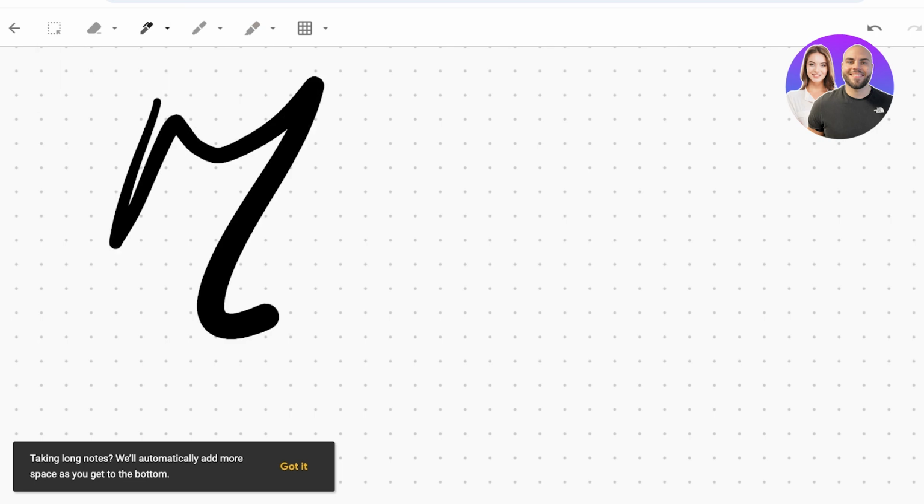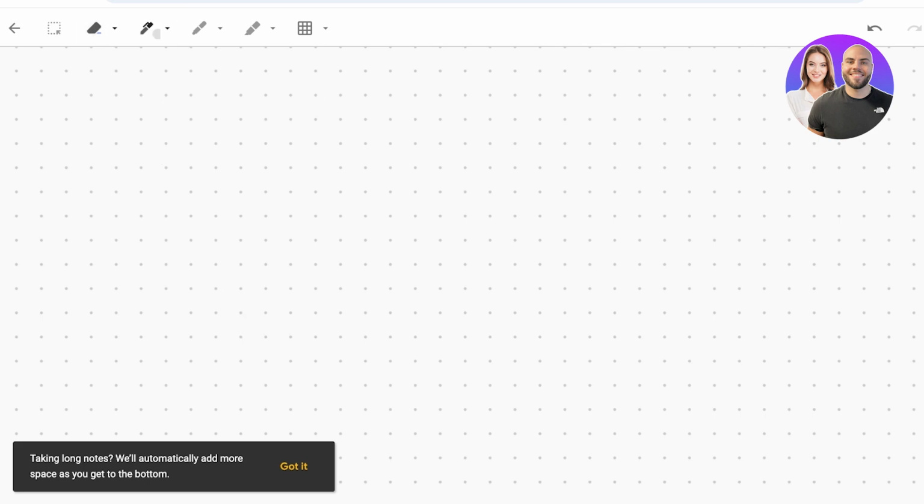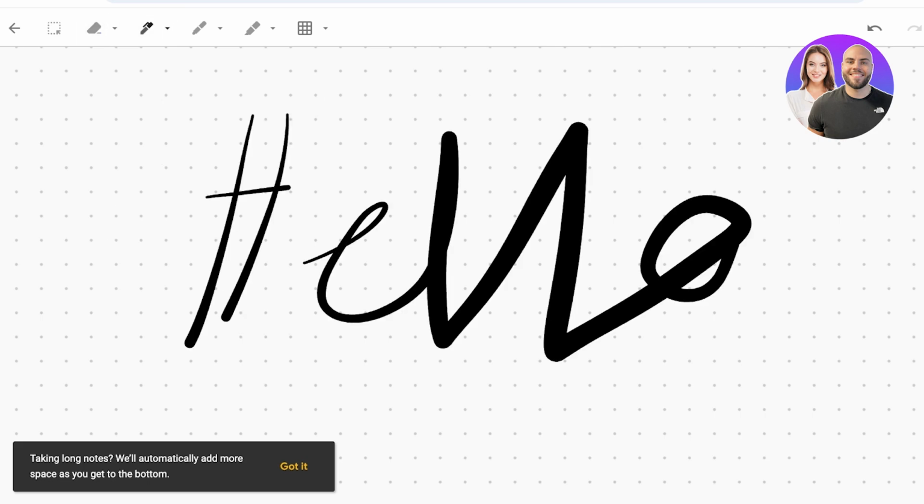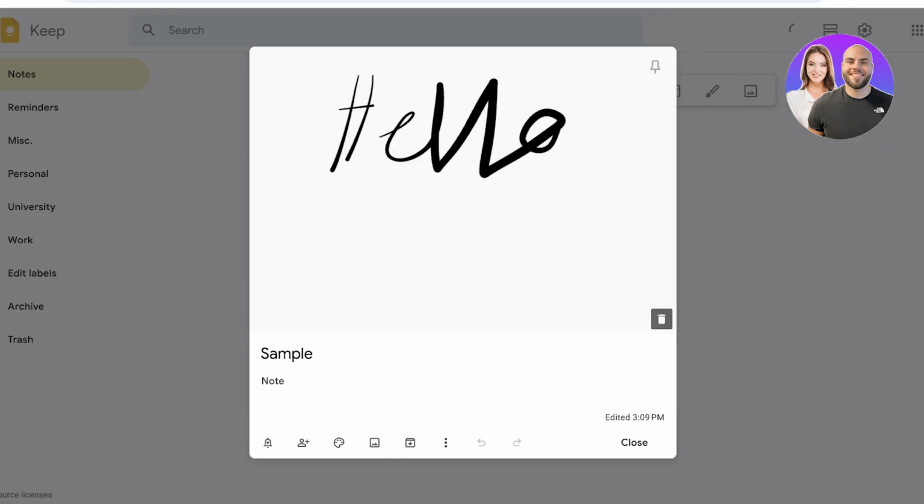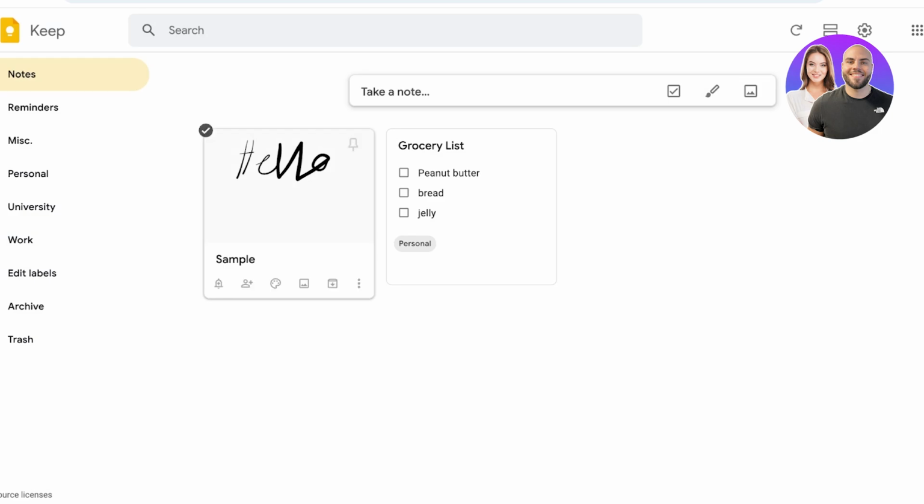So you can write that. I'll just write hi over here, hello. And if you're actually using a device that is touchscreen, so if you're using your iPad, then this is going to be a great note taking app for you, because when you're using these types of notes, you want to write with your Apple Pen, or if you're using a Samsung device with a pen, then these types of notes are going to look really nice and you can keep on writing with your own handwriting. Whether you're in class or anywhere else, you wouldn't have to take a lot of pens and pages with you. Instead, everything can be done using the Google Keep application. Then you can just click on close and your note will be closed.